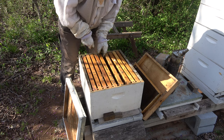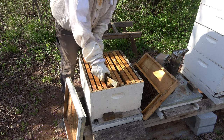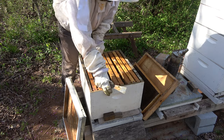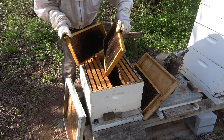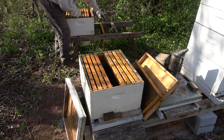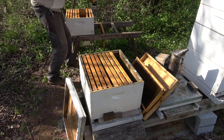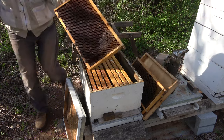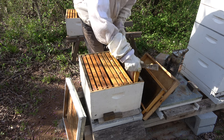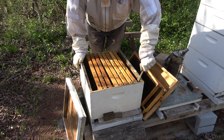So I'm gonna bring down some of that honey resource in here. There's nothing for them to eat in here either. There's a little bit of pollen. Here's honey way far away. So they weren't starving. Leave that there, that's pollen. So I'll put some of that honey right here. So here's a good chunk of pollen resource. I'm gonna put it right next to them right there. Then I'll get another frame that had some honey on it, put it next to them right here.